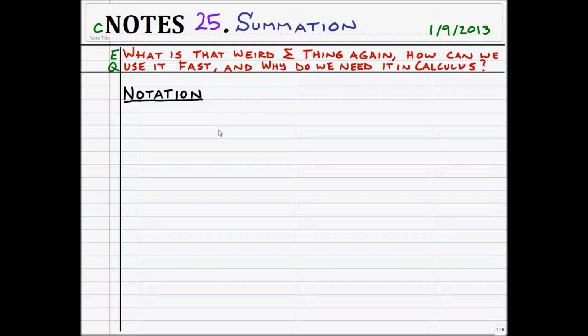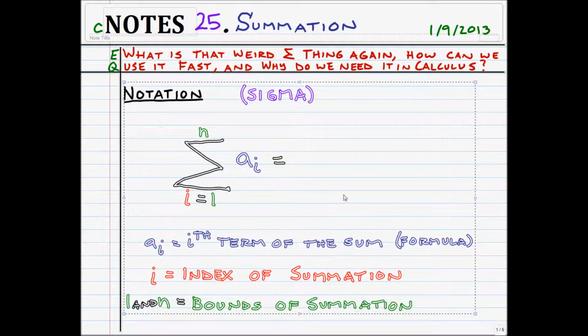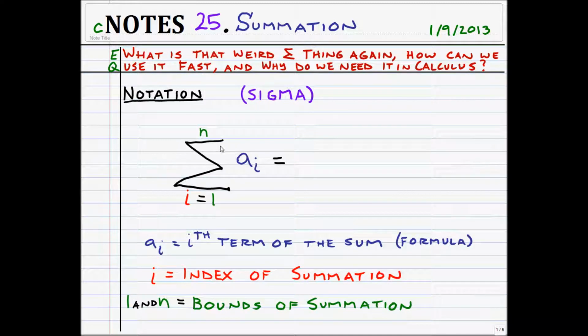We're going to talk about notation for summation first. To start off, I'm going to give you a whole bunch of information, and then I'll talk about it and add to it a little as we go. So first things first, when we talk about summation notation, we are talking about sigma notation. In fact, that big E thingy we were talking about a second ago is the sigma symbol. I don't remember exactly what letter it is in Greek. I think it's probably an S, but I'm not 100% sure.